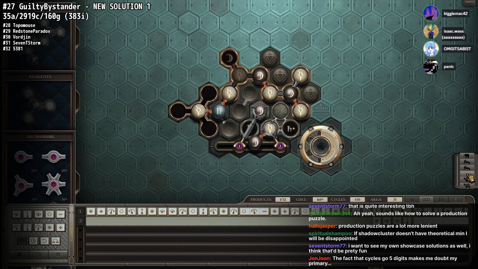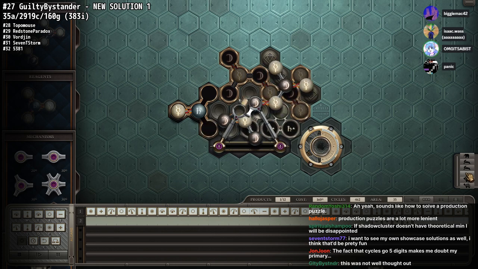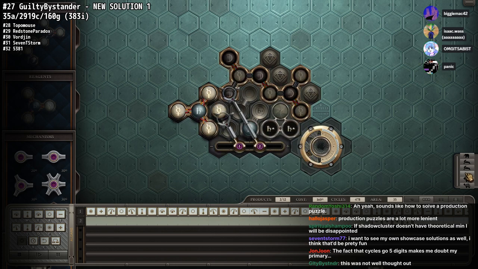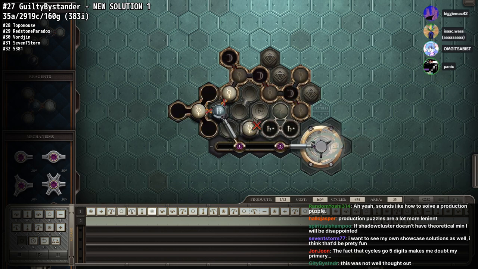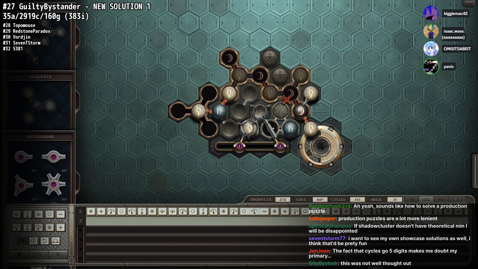Do we have a Shadow Cluster submission? Yes, we do. Did he? Okay, he edited this off. Nice. Yeah. Oh, yeah, I see. So it's pivoting it across the whole thing. And yeah, it doesn't use the Cortelli. It doesn't use anything outside the footprint.